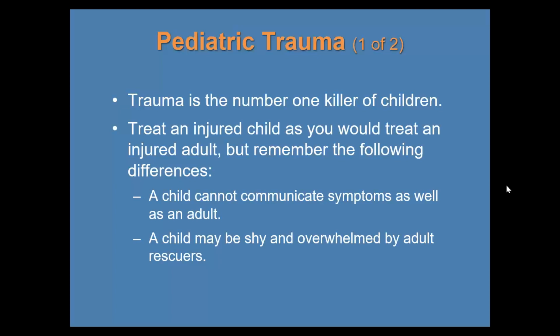So going into pediatric trauma, again, there are some similarities, but also some differences here. Like I said before, children at different ages, for different reasons, have a very high susceptibility to traumatic issues. Like falling off the bike, crawling up on the cabinet, pulling the hot pot off the stove. All these different things make them susceptible, as well as their anatomy issues and respiratory issues, which help to exacerbate that.